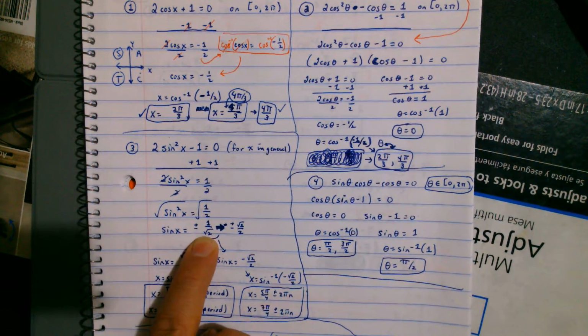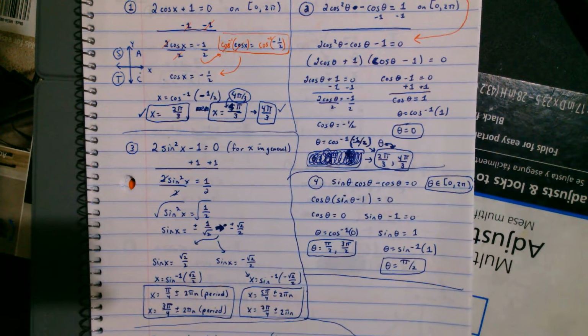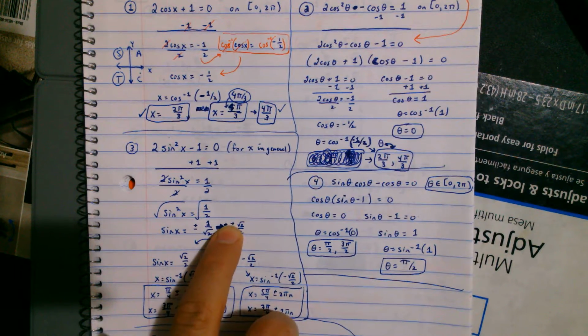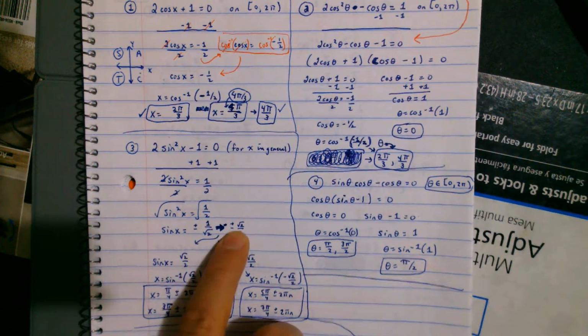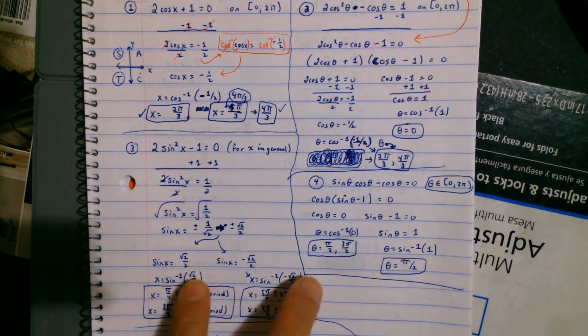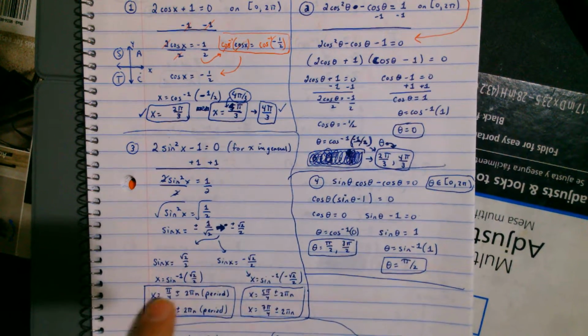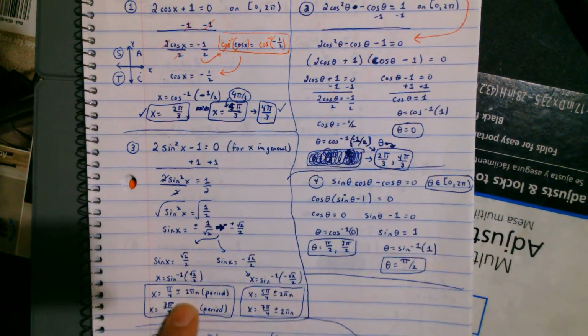But now the problem is you're going to have plus or minus. So this is 1 over the square root of 2, which you simplify as square root of 2 over 2. So you have to look at the positive case and the negative case. Look at both cases because it's plus or minus. And then take sine inverse of both sides. So x equals sine inverse of square root of 2 over 2.